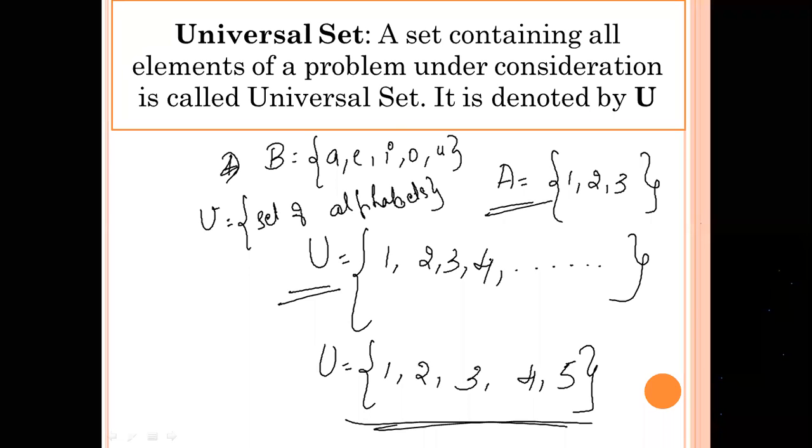Think about this, students. You have to give me the definition when you come to the next class. It contains all the elements. In set A, how many elements do you have? 3 elements. Correct. I can write this as my universal set, or I can write the second one as my universal set too. Which means whatever elements are in A, any bigger set that contains them, you can call it a universal set. This is a simple definition. Think about it. We'll continue in the next class. Till then, do your homework and come back.